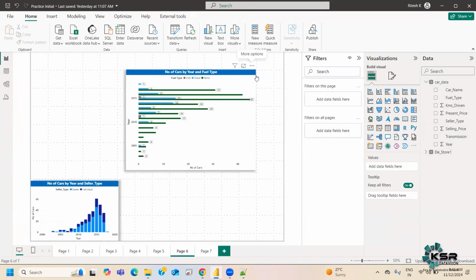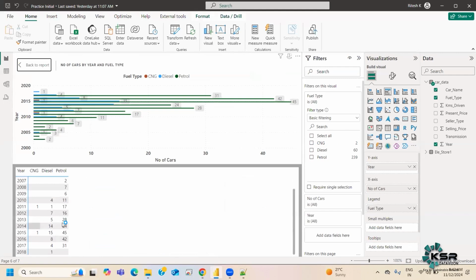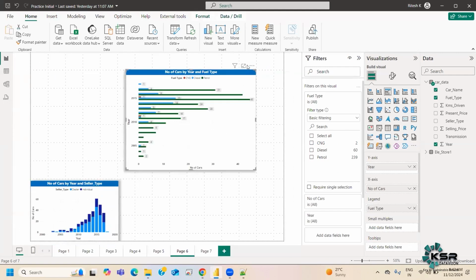Now, there are use cases. If you feel that only one visual is working fine, or maybe if you want to export the data from this visual only, not the complete data, because this visual is all cleaned, filtered data, you can export it. First thing is, prior to exporting, you can always check it in a table manner, that this is how it is looking. You can export this data in the CSV format. So these two options are utilized by end users as well as developers in certain use cases. Now remove spotlight, we have already seen. The most important part of this more option is the sorting.